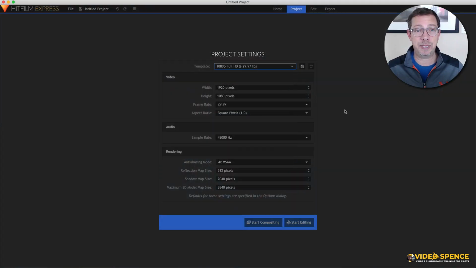Now, some cameras come up at a higher resolution, 4K we call it. That's okay. We can apply the same techniques I'm showing you here, but I'm going to just go with 1080p because that's an easier format to work with, and it's a little bit faster to download the sample files.